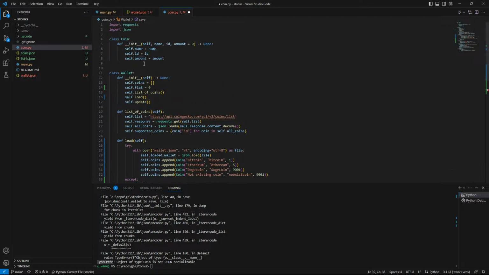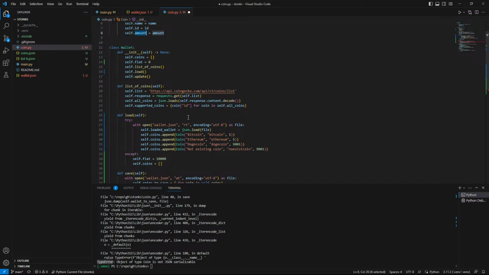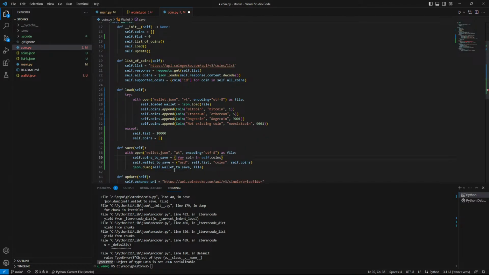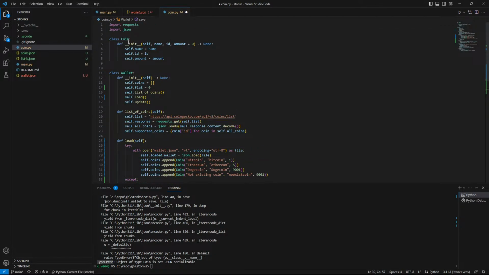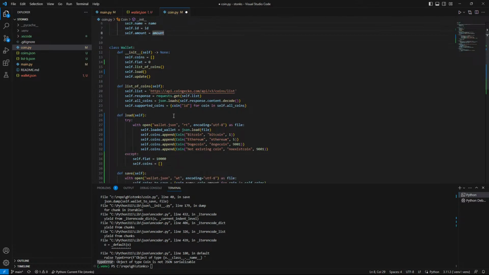In each coin we have the name and the amount. So each coin's name will have the coin's amount. And this will be a simple dictionary created from our intricate and really complex coin class.